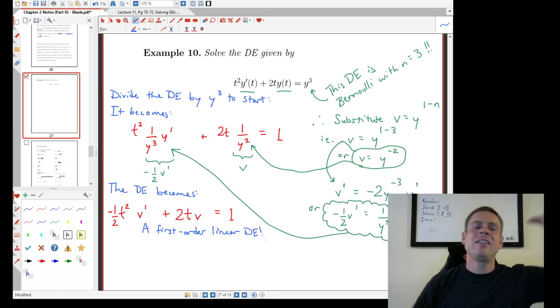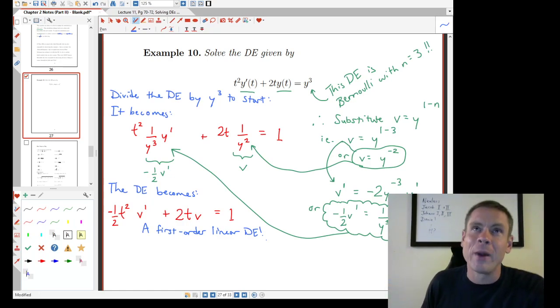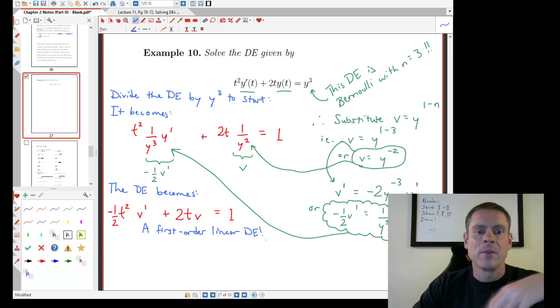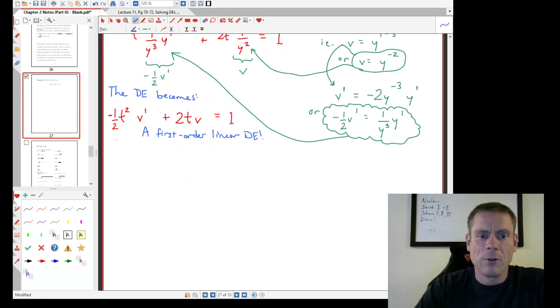And you see, if I had divided by the t squared first, I just would have had a different sort of thing. I'm at a point where I'm going to have to put it in standard form anyway to figure it out, because that's how we deal with linear differential equations. So I just didn't want to do that step twice. All right, so let's do it. Standard form first. This should be pretty okay at this point.